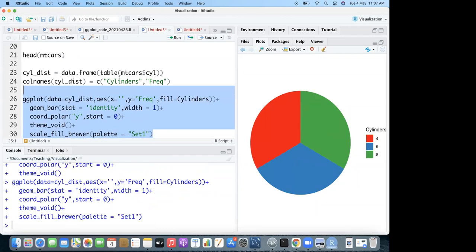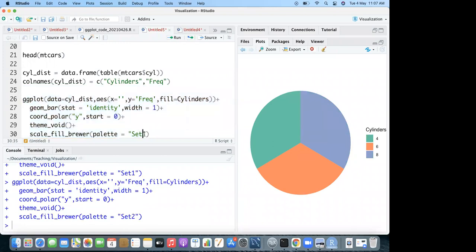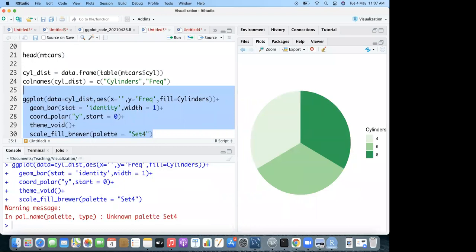Now, if you change Set1 to Set2, you will get another palette. So it gives you a different color combination. Now, if you try Set3, it will give you completely another thing. If you try Set4, I think there are only 4 sets available. So this is like within green, different kinds of shades.